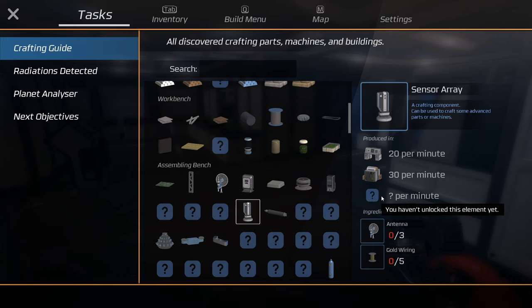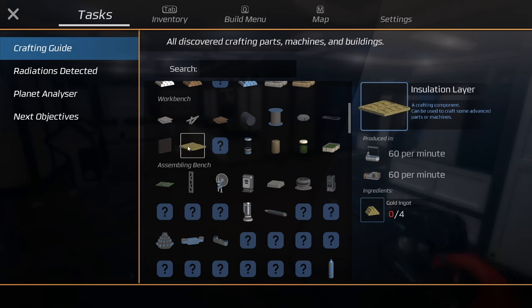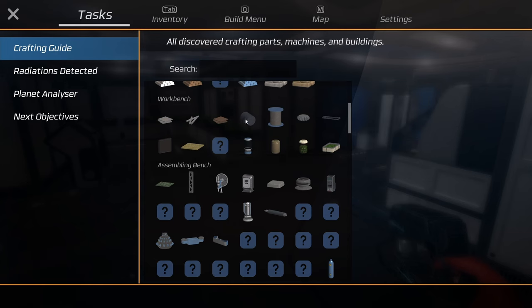Oh, you see, you haven't unlocked this element yet. A crafting component. So I didn't unlock that crafting component. I gotta find something to do. I bet it's the gold. Insulation layer. Gold ingots. But I could be wrong.